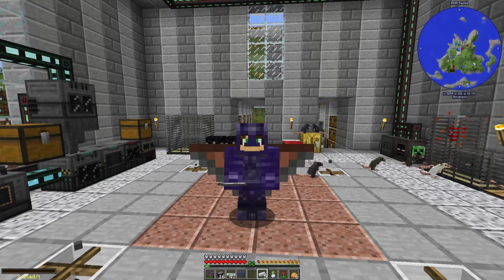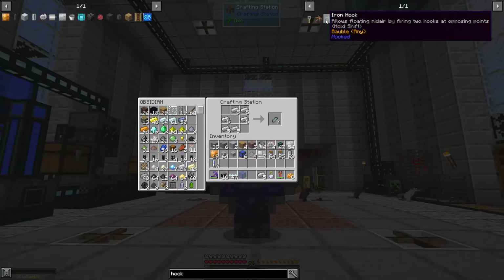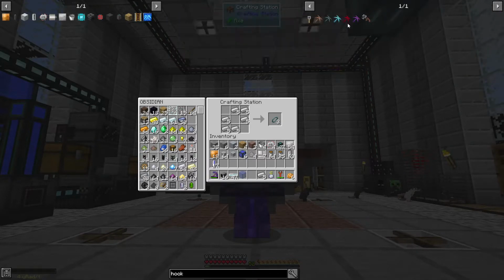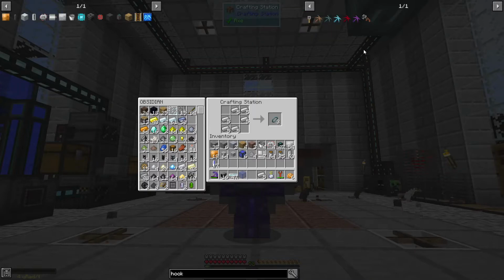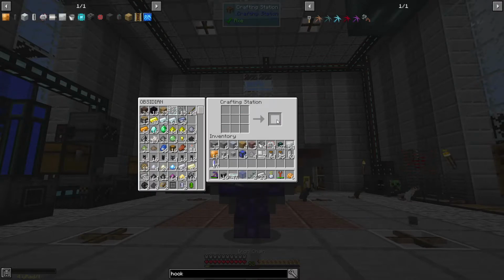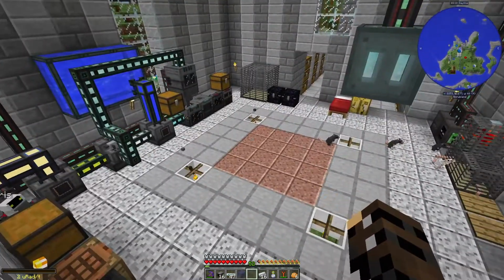Unfortunately, we're almost out of time. And to finish this episode, I'd really like to look into these really interesting looking hooks. Plenty of hooks, plenty of speed. Oh, you know, floating midair. Creative flight with volume defined by hooks. What is all this? I am infinitely curious. So we need 2 chains, an iron pickaxe, and an iron hook. I don't know. And apparently it's a bauble. C. Oh!